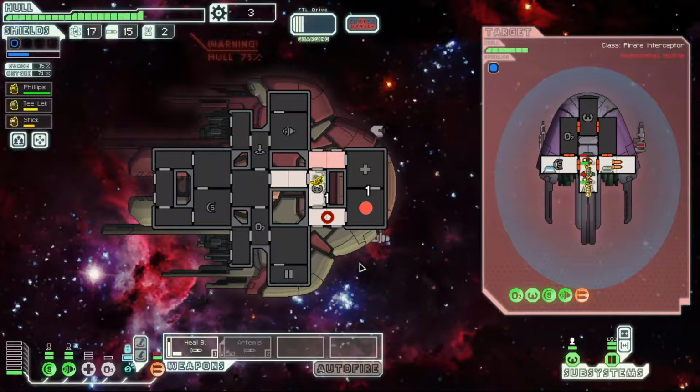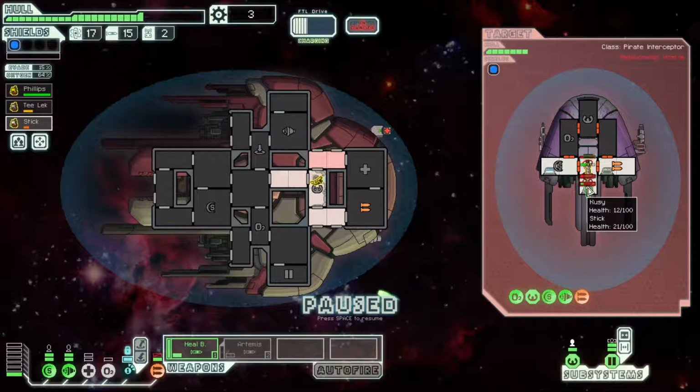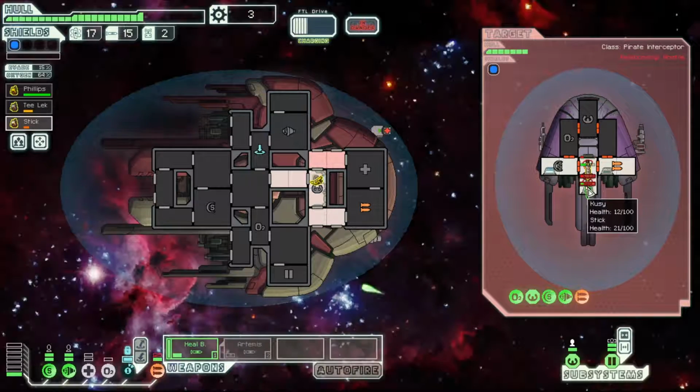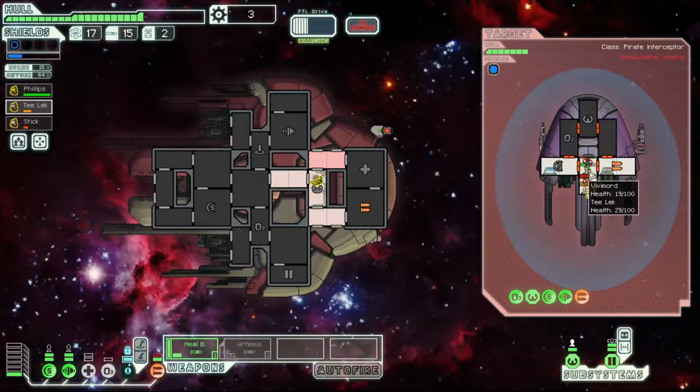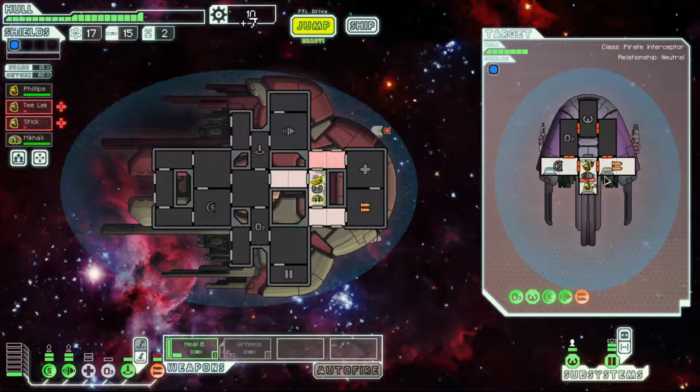They got the shots off. Unfortunately, that means our Artemis is offline, but luckily they didn't take out our shield system. Our crew's fine. Stick is going to live. Yep. T-Lek is going to live. He's dead, he's dead. And we got another crew member, a NG.